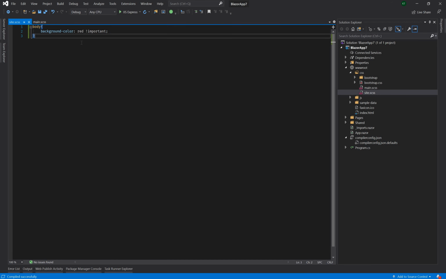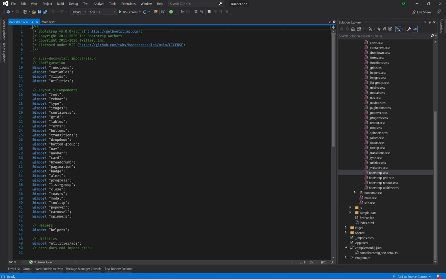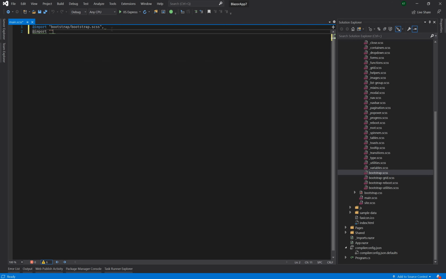Anyway, we have the site.css and we have the main.css. In the main.css we're going to import another file. I don't know why it's complaining. Let's have a look. Here's one of the samples. Oh, you need that thing there. What is the name of our site.css, right? Cool.